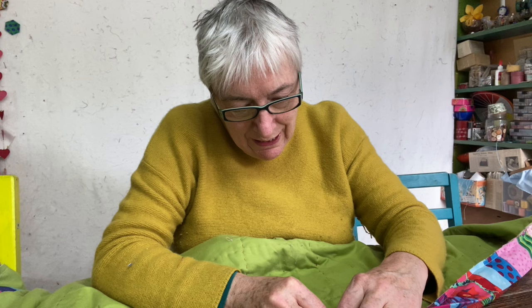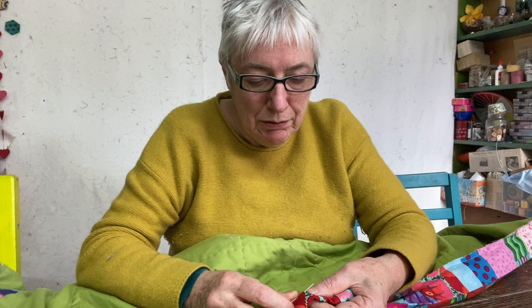I've got one more quilt after this, and then a little break where I can actually start making some books.